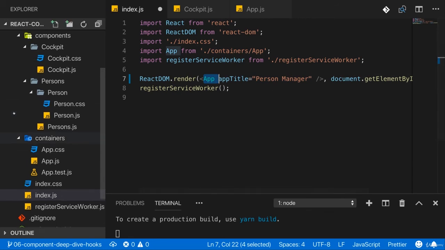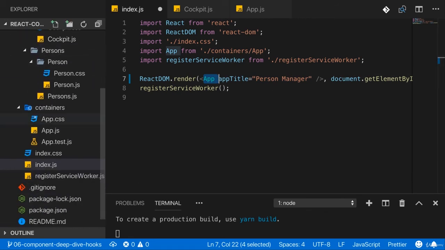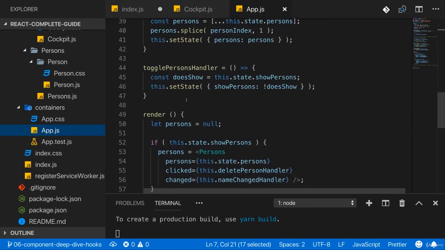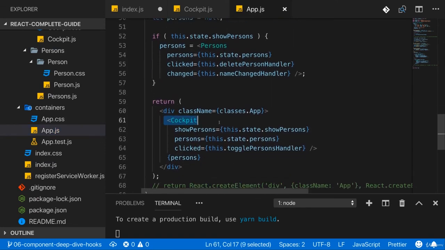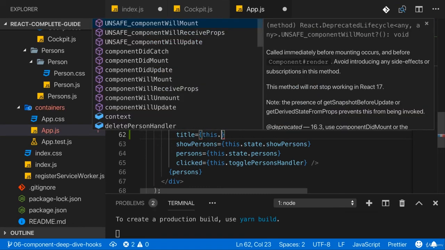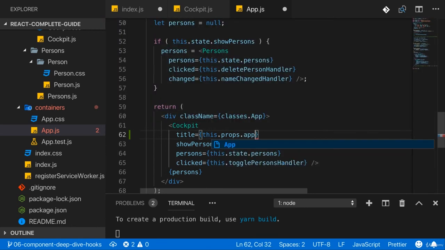And now if I want to use it in there, I need to use the this keyword. So in app.js, I could now use this prop anywhere in here, but I actually want to forward it to the cockpit. So there, I'll add a title prop, and you could name this prop whatever you want. And if I now want to access the property of this app component, I do this on this.props, and then there it's appTitle. That was the name of the prop I set in the index.js file. And here I'm just passing that through to the cockpit.